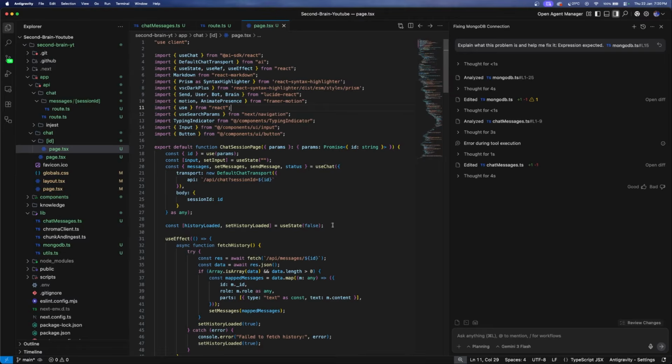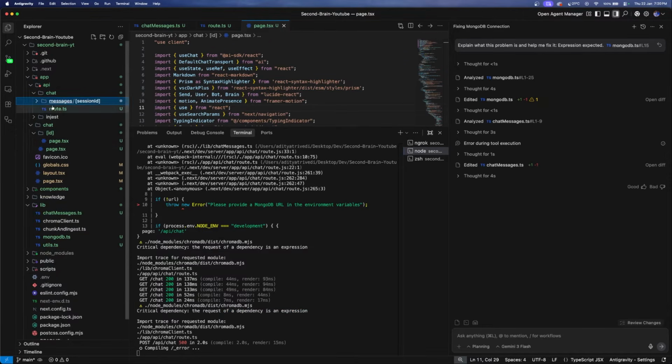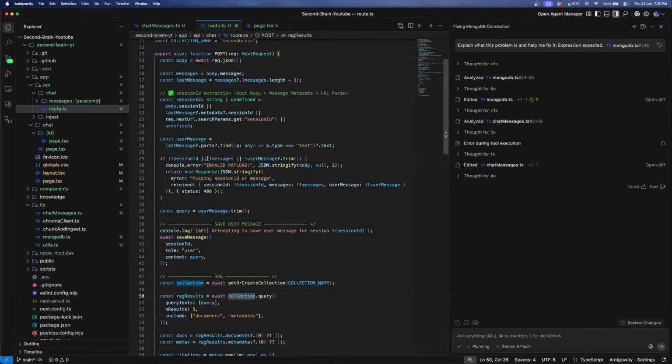Okay, there is an internal server error that we are facing. What is the error? Okay, there is a dependency in an expression, over node modules, ChromaDB is a dependency. Okay, /chat. So there is an issue in the API route here in chat.